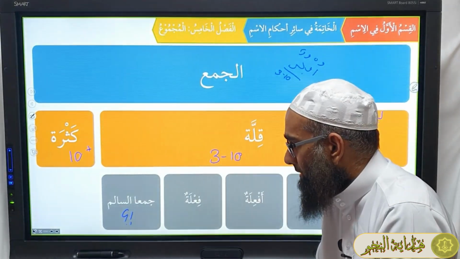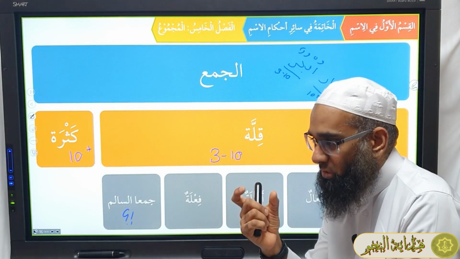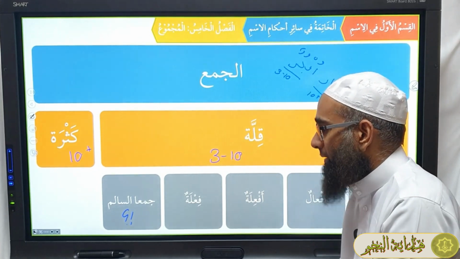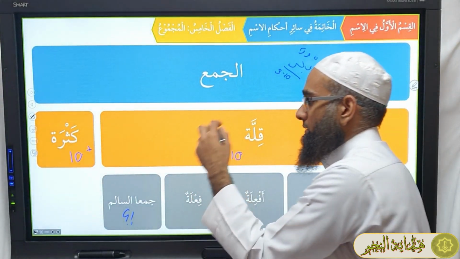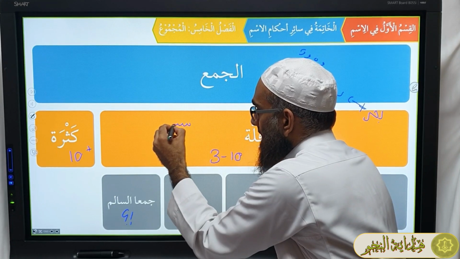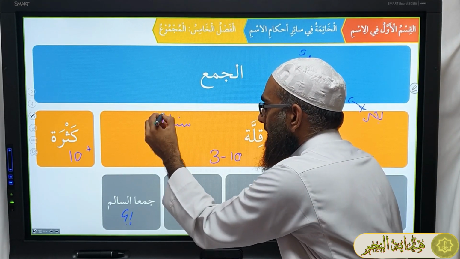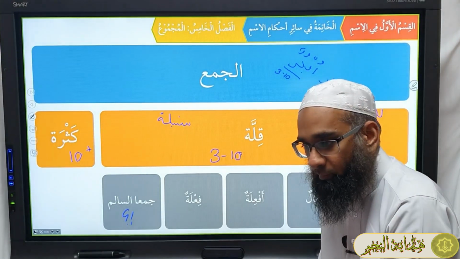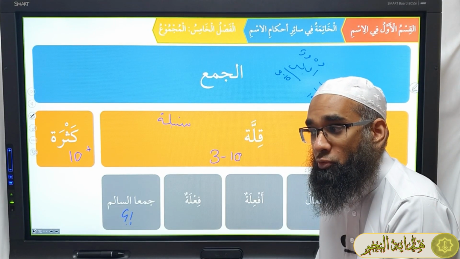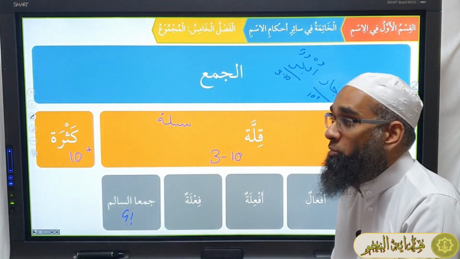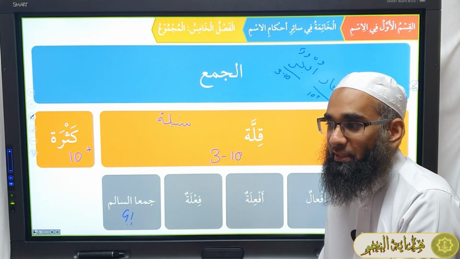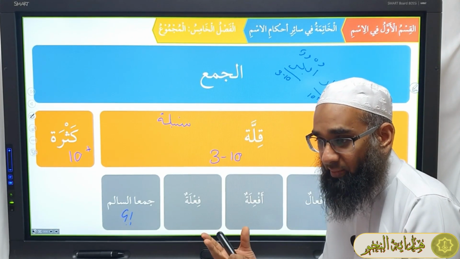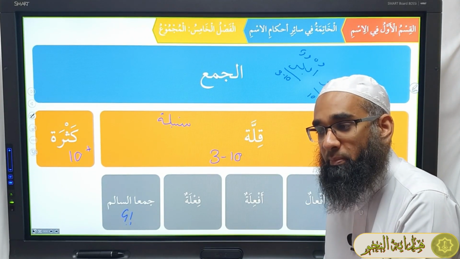There are different opinions among scholars. But they say that jam'u salim also shows a smaller meaning, only when you have both possibilities. So for example, it'll come up in the other book, in Ma'ani Abniya. But for example, sumbula. What's the plural of sumbula in the Quran? Sanabil and sumbulat. So now the word sumbula is used salim and mukassar. Now we're talking business. Now we can say, well, the mukassar will have a higher meaning, kathra, and the salim will be qilla.